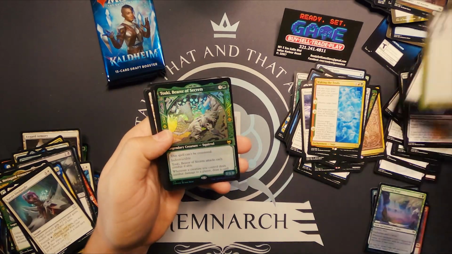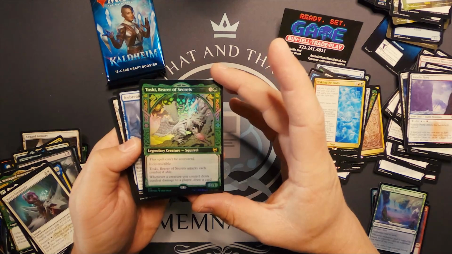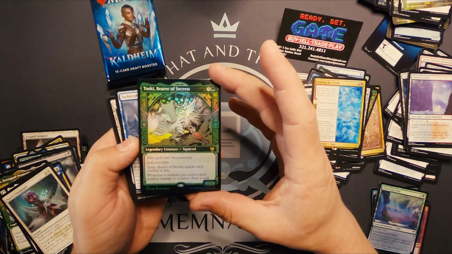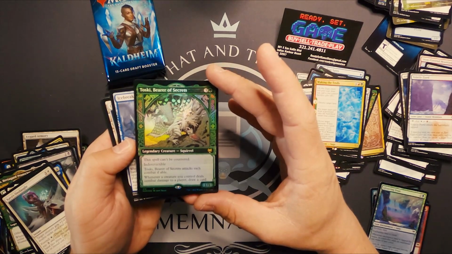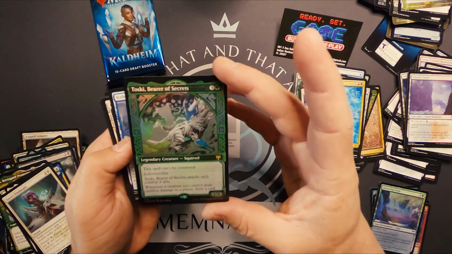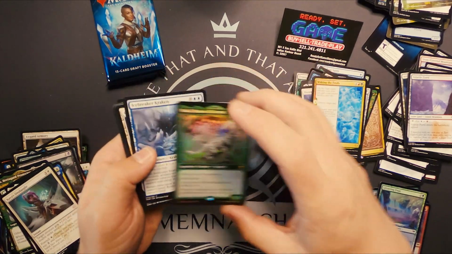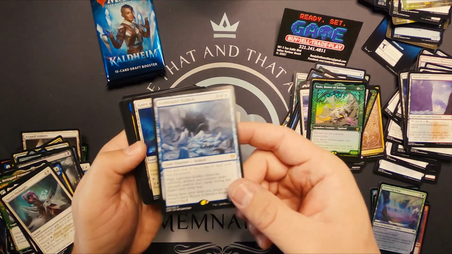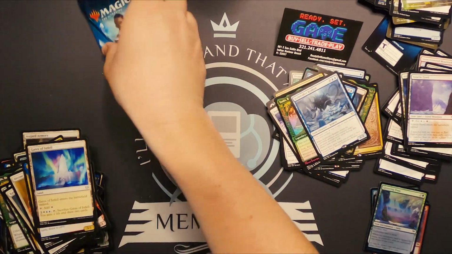Ooh, wow, 3 rare foil box. Wow, holy cow. And that's going to be a good one. A showcase of Toski, Bearer of Secrets. Probably going to be a very popular commander because he is the first legendary squirrel. We've got him in foil here. That is a really beautiful and cool card. We got Icebreaker Kraken as our regular rare, our uncommons and commons, and last pack.